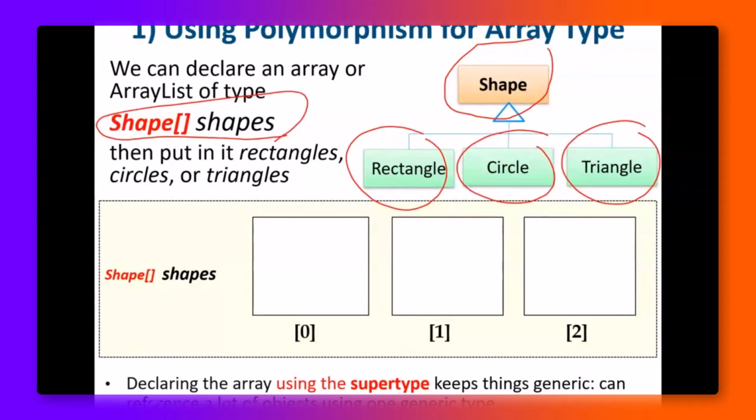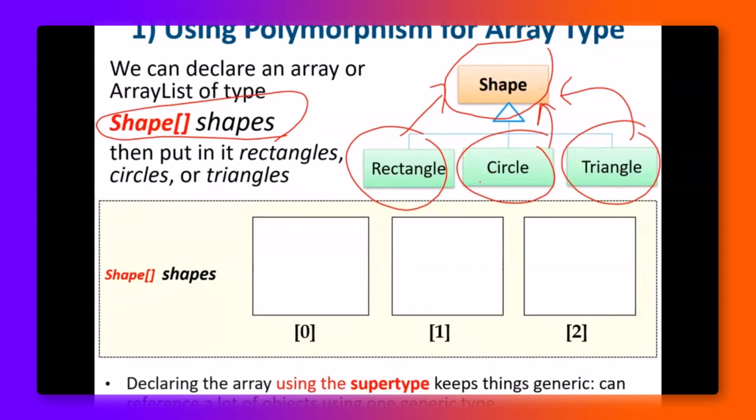The thing that we know in the beginning is that the array is going to contain instances of shape. When we say shape, technically we mean shape or any one of the shape subclasses. It doesn't matter, because rectangle is a shape, circle is a shape, and triangle also is a shape.